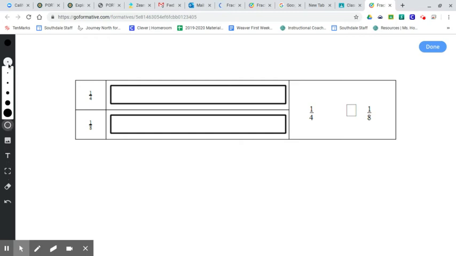So let's say I want the pen. Then I'm going to come over here and I'm going to use this tool. So this is 1/4. So I'm going to kind of cut it in half. Is that working for me? No, because I just used the wrong tool. I used the circle tool. So I'm going to hit undo or the eraser. And now I'm going to try using this one. Is it working again for me? Nope. So I'm going to undo what I just did.